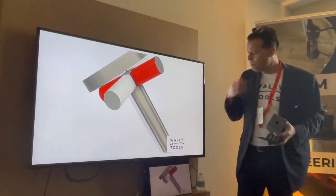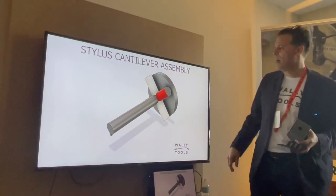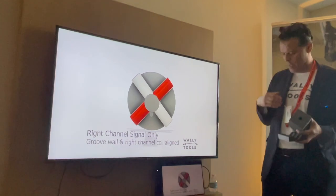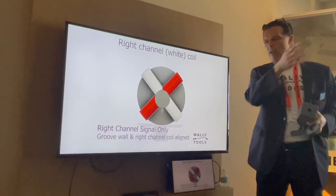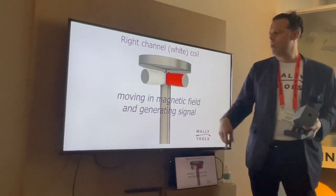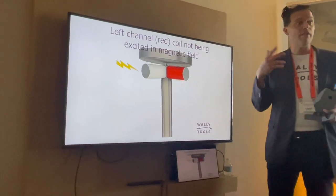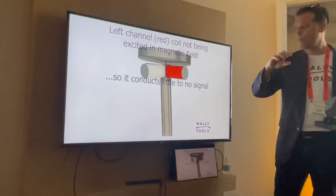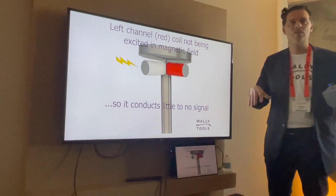So here is an animation I did of a cantilever assembly. This one's got the cross formed coil form, okay? Now, it's modulating in a right channel signal only, so 45 degree, 45 degree, right? Now, what is that going to do to these coil formers? Well, the right channel coil former is going to move in the magnetic flux field and therefore throw off an electrical signal. The left channel is just spinning, that's all. So it conducts little to no signal whatsoever. That's a good situation to have.